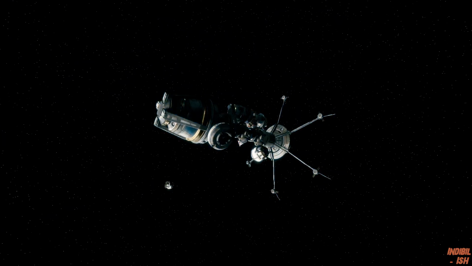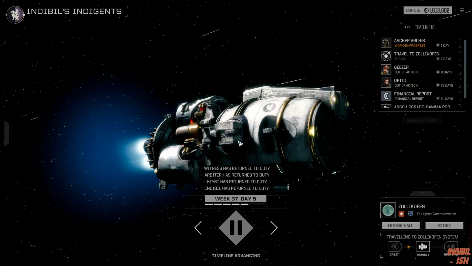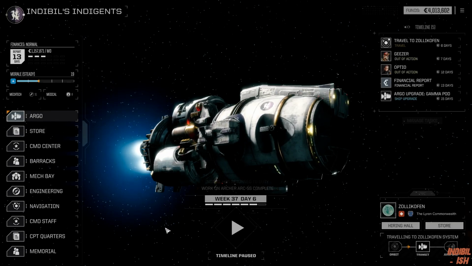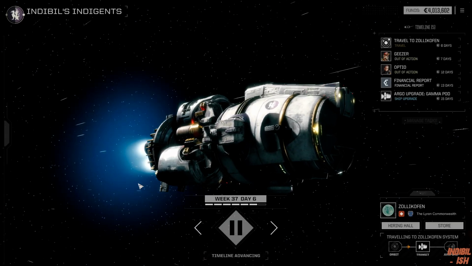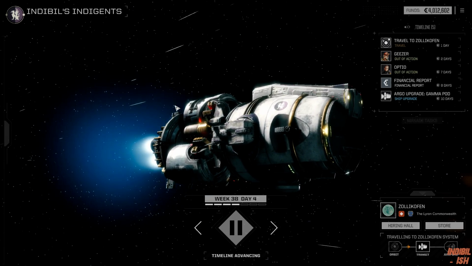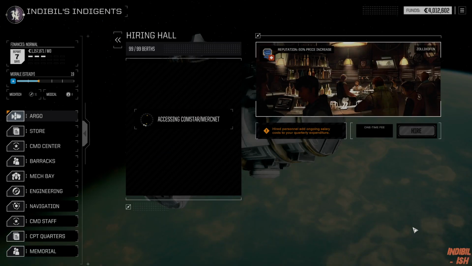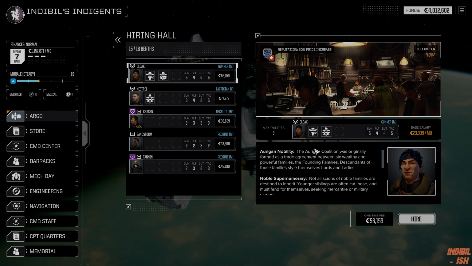Rewards complete on the Archer, and it's just enjoying the 6 days we have until we get to Zollikofen. And this actually also will bring, okay, you're okay. So let's see, who do we have on the hiring hall?